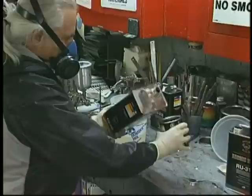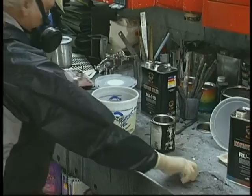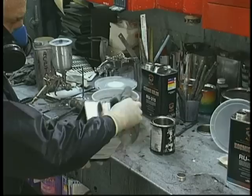We've gone ahead and applied our three coats of Kameleon. Now it's time to mix our clear. We've got two quarts of clear in the mixing vial. We're going ahead and adding our catalyst. Make sure that when you're done pouring the catalyst that you wipe the threads carefully and put the lid back on immediately so that the next time you need that catalyst, it'll be there for you.